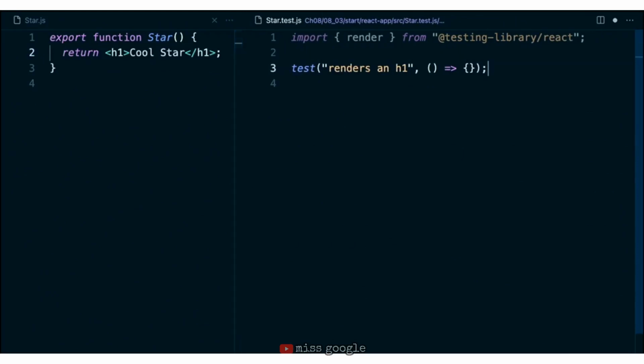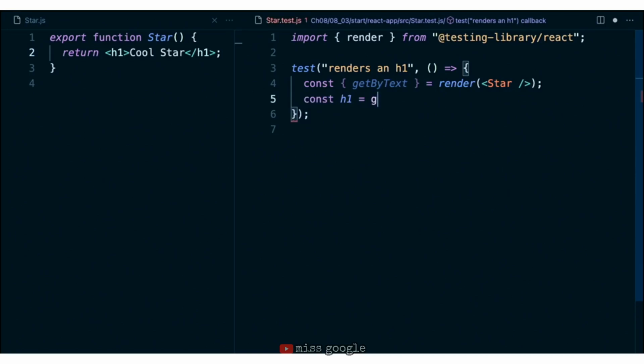And now inside of our test, inside of the callback function here, we're going to say const. So we'll destructure from the render of star what's called a React testing library query. Think of a query as being a way of selecting a particular element based on some sort of property. In this case, we're going to say getByText, so we'll call this variable getByText.